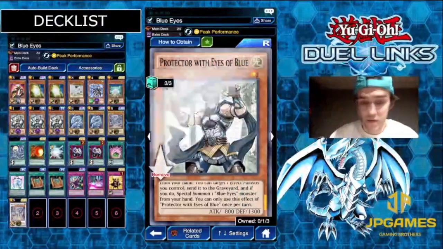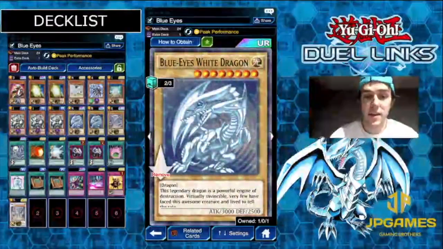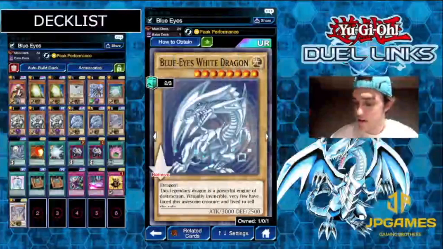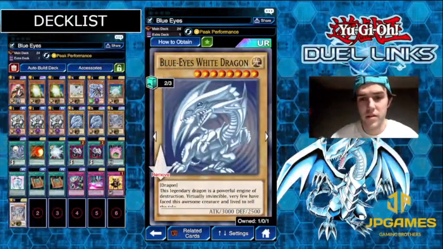So 3 Protectors. Use Protectors instead of Kaibaman. They basically do the same thing, but again, the Protector can allow you to special summon out Stone of Ancients, Stone of Legend, all that good stuff. Triple Blue-Eyes, running. I only have 2 separate artworks right now. I got 3, but all the artworks so far, I like my original Blue-Eyes are the best.